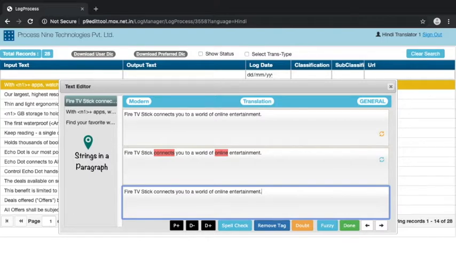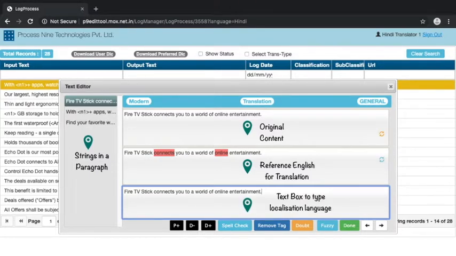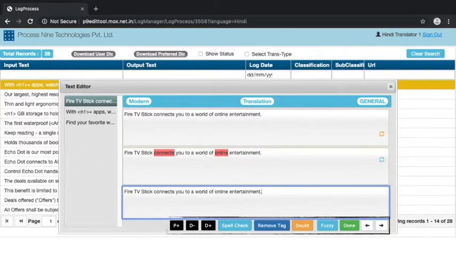You can see 4 sections. This top section is the original English content, as on the website, to be localized. The second box here is the one used as a reference to localize. Translation is done using the content seen in this section. Last box, at the bottom, is where we type the required language and enter localized content. We are left with a few buttons, which we will eventually use while performing the localization task.